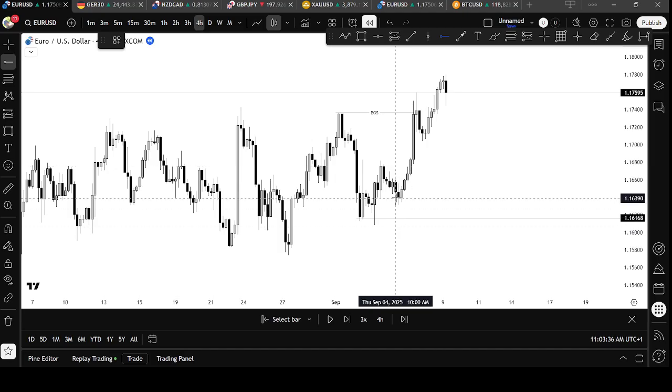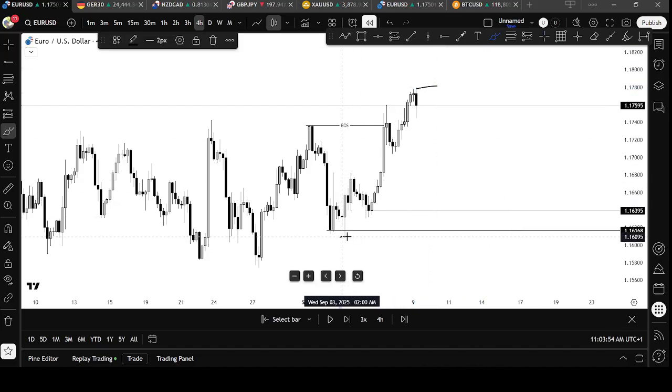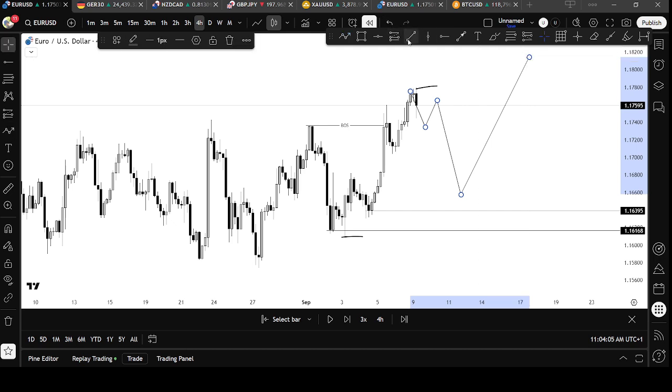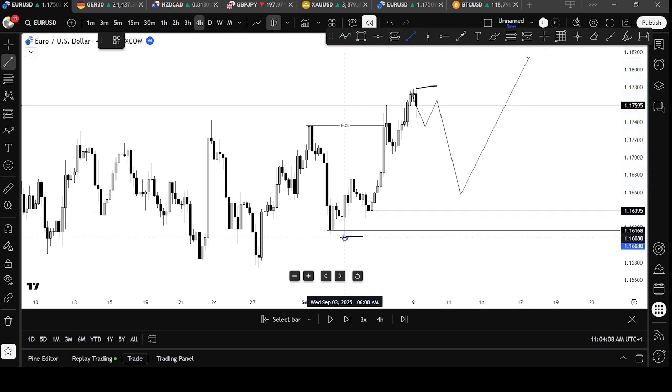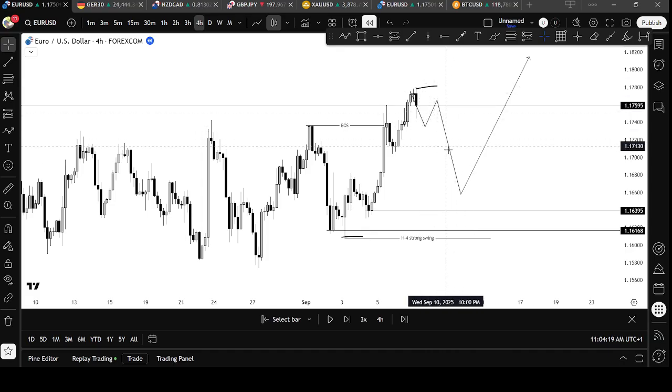We have another level here, this one. Either you use your trend line, mark it and extend it, or you use your rectangular tool. I hope you see. So now our trading range is between this high and this low, because we are expecting price to give us a reversal like this, to this place, so that we can continue buying. This place is now a strong zone, so you can name it your 4-hour strong swing. We believe that price is going to retrace into this place and give us another break of structure.